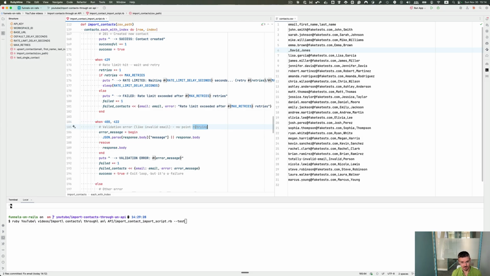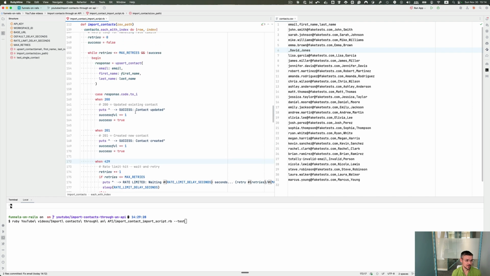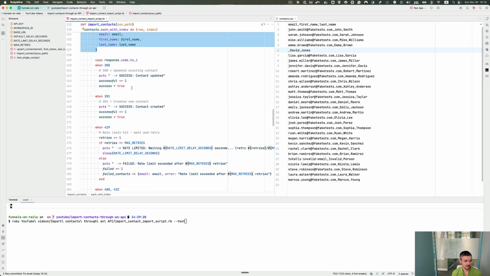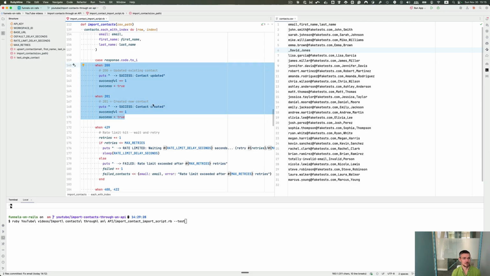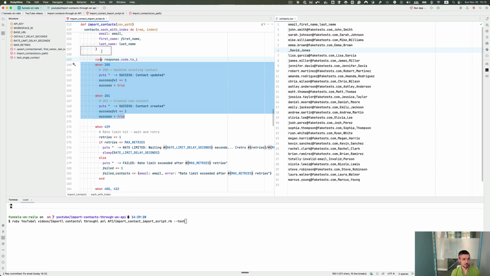It even tells you that, since this is not recoverable, whereas the 429 is recoverable. And so we're filling this whole thing with data, and then we are expecting one of these, 200 or 201.